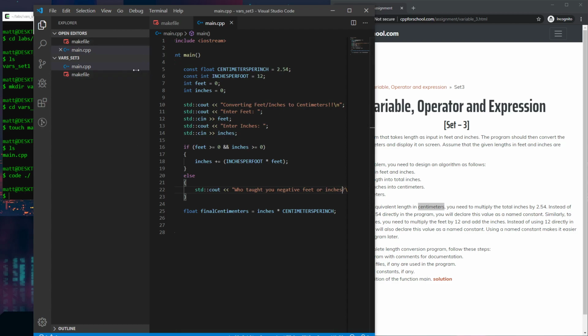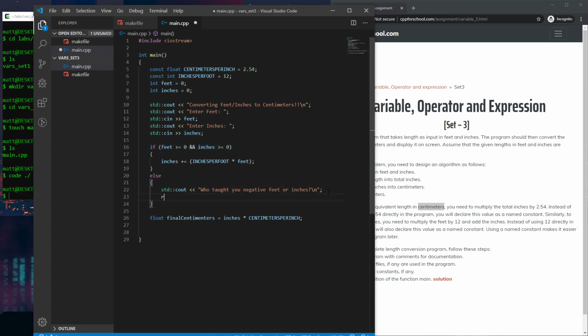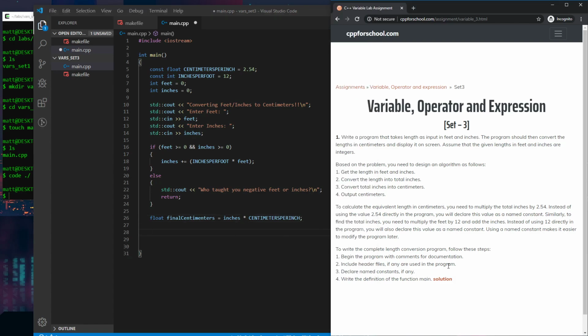That's often very important. Usually you just want to have a base checker on any function you do to make sure you're not taking in illegal variables, or just straight up don't allow negative or invalid stuff. Depends on your program. So that'll just take care of that whole thing. And of course we want to return so it doesn't keep going if we do that. That way it doesn't try to do the rest of this. Alright, so that'll give us our final centimeters, and we're actually done.